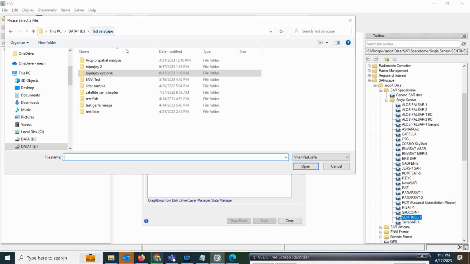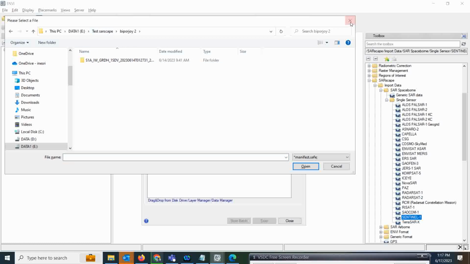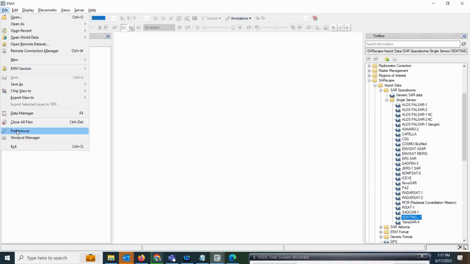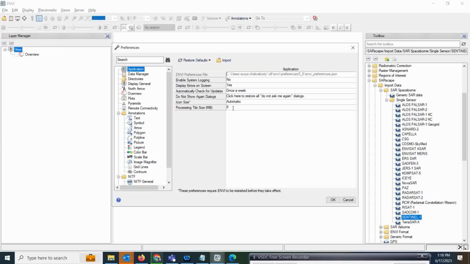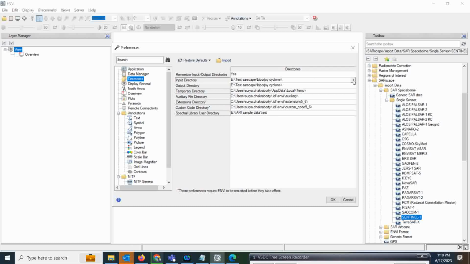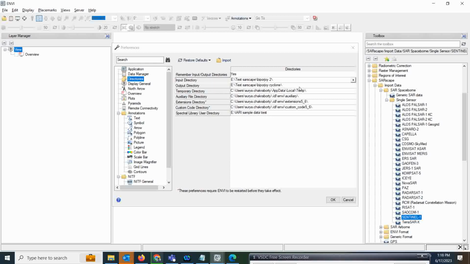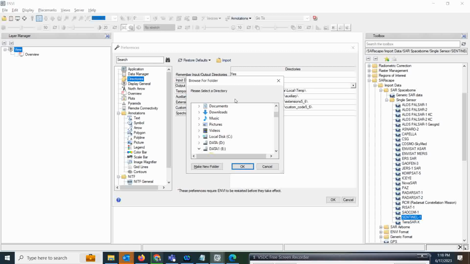So I will go to this folder. One thing you do better before starting is you can save the preference where you have to save your data sets. So I can go to the directory. Input data, obviously we drive my SARscape. So Biparjoy 2. So this is my first input, and this is my output.